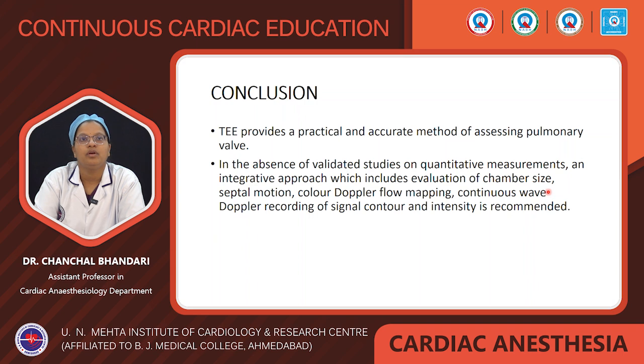So to conclude, transesophageal echocardiography provides a practical and accurate method of assessing the pulmonary valve. In the absence of validated studies on quantitative measurements, an integrative approach, which includes the evaluation of chamber size, septal motion, color Doppler flow mapping, and continuous wave Doppler recording of signal contour and intensity, is recommended.